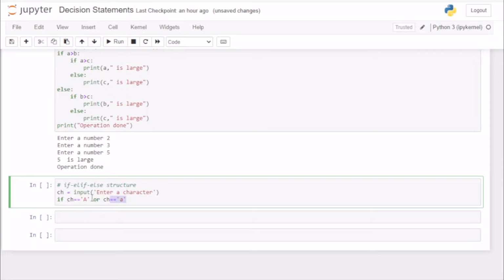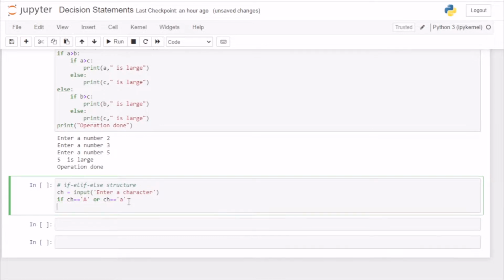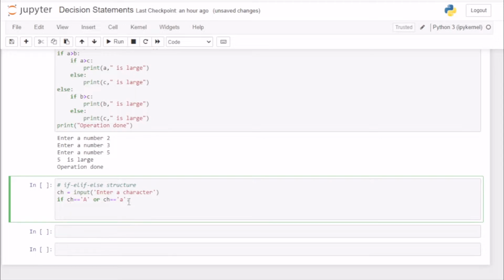If the entered character is capital A or small a, then we will say that it's a vowel. Print ch is vowel.